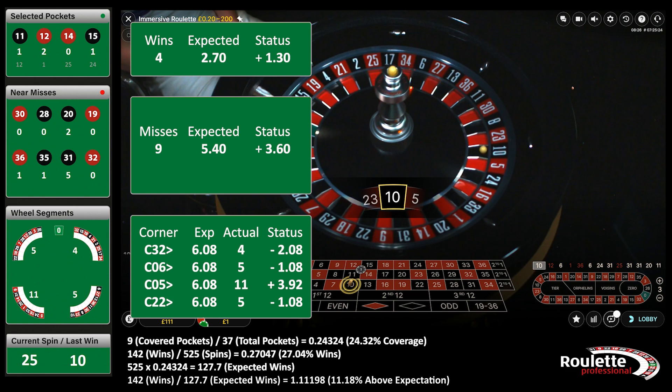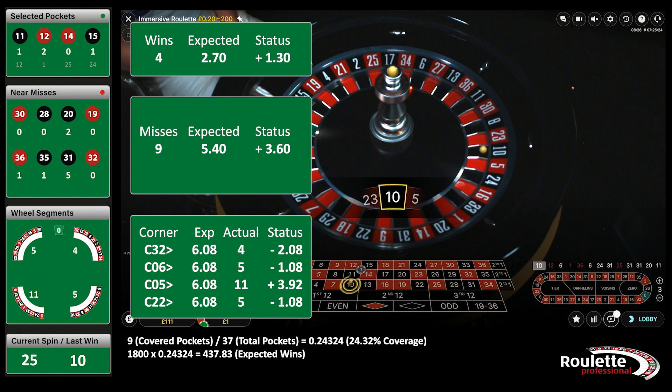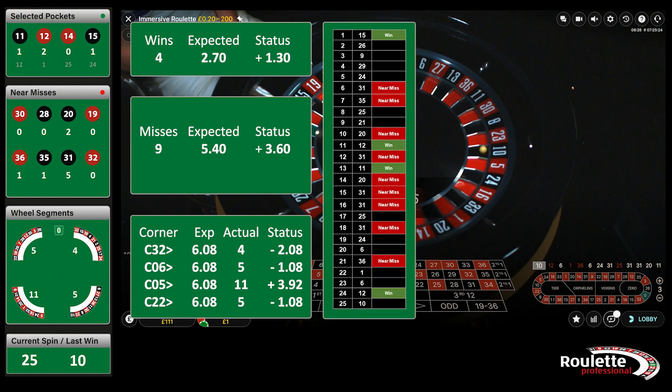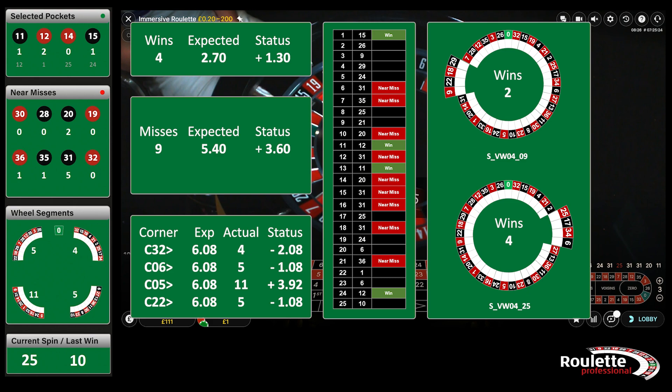However, as you will be aware if you've watched the series from the beginning, we have been recording 250 spins before we start the session and another 10 spins after the session. So for the first five sessions, we have actually recorded 1,800 spins in total. C5 has won 438 times, which means it has won 24.3% of the time, which actually falls in line with expectation. Moving on, we can see by the spins list there has been a lot of action near to our scattered pocket bet. The clustered wheel bets are also in play with respectable wins for this point in the session.